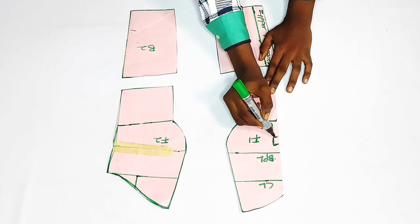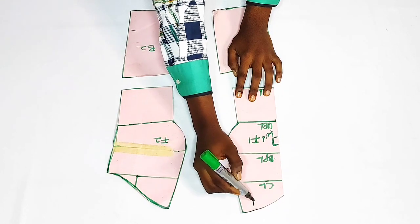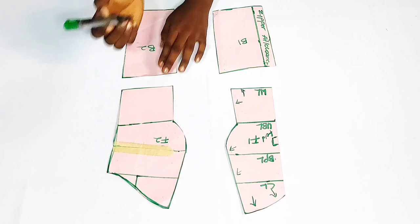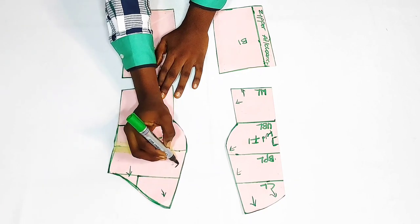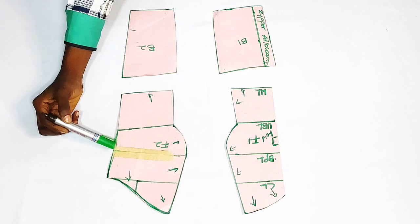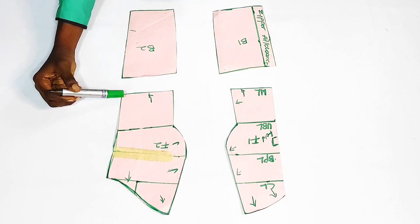I have used the sign to indicate that, and after that I would add half an inch seam allowance to the side and to the upper part, and also to this side and the lower part. For F2 it's simply the same thing — I'll add half an inch seam allowance to the upper part, to the sides, and also to the lower part. Because I'm working with a stretchy fabric, I am not going to be adding any side seam allowance, but if your fabric does not stretch, please add your side seam allowance of probably one or two inches.